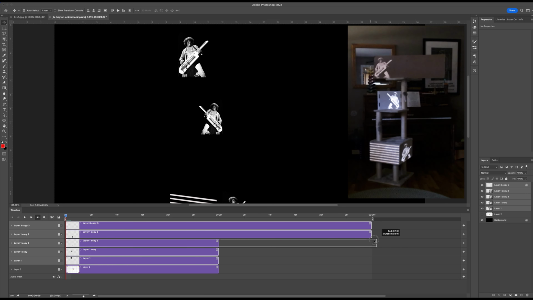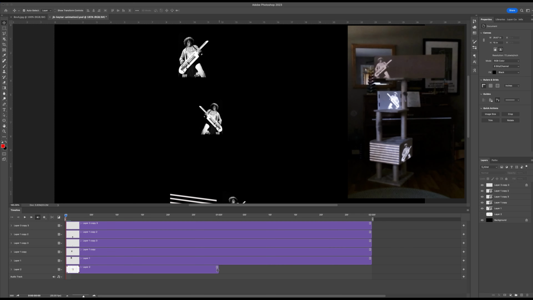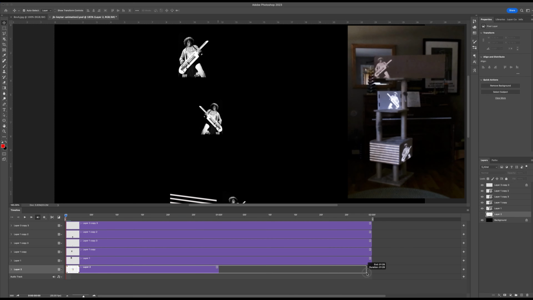Sorry I can't grab them in a group. Maybe there is a way to do it, but I don't know how in Photoshop. I would usually use After Effects, but that's not what this tutorial is all about. So there we go. Just to make it look even, though I didn't animate that bottom one, I'll put that there as well.